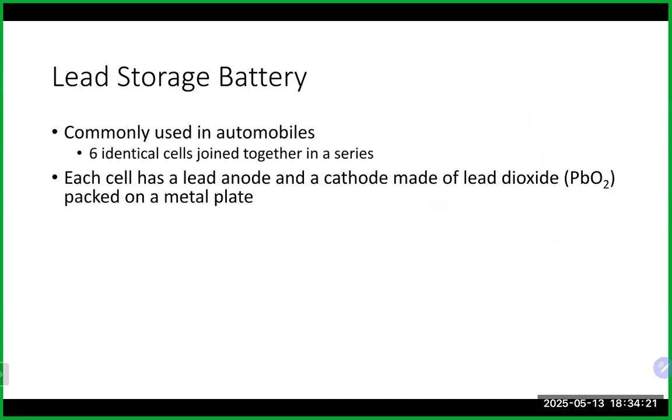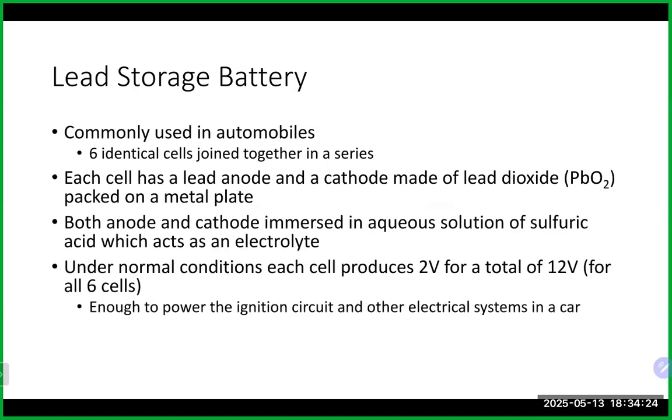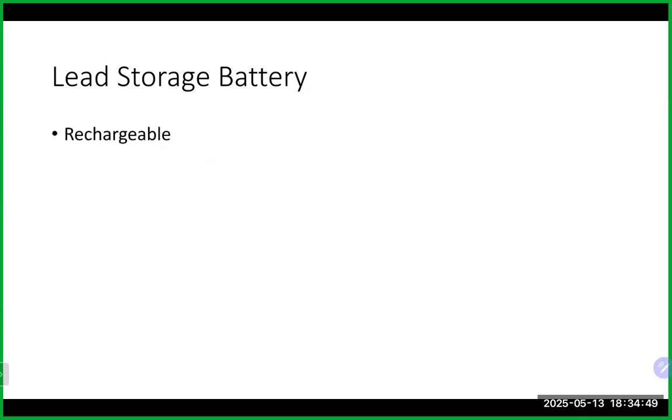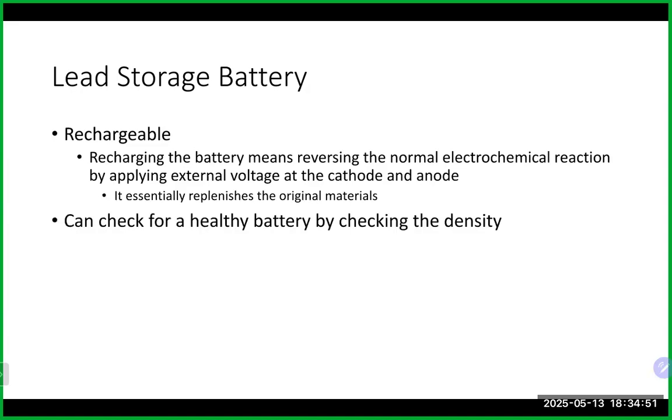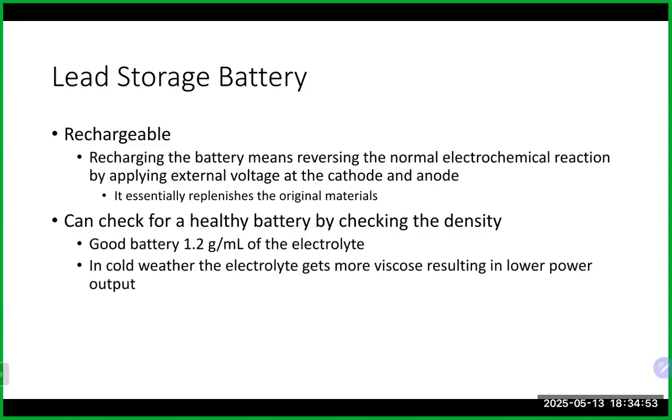Everybody's favorite battery, the car battery, unless you're late somewhere and it just doesn't work. But commonly used, obviously, in automobiles. Each cell has a lead anode and a cathode, and we basically have a series of those cells. So each one gives you about 2 volts, for 12 volts, and that's enough to turn your car on. Unless, of course, you're late, then it doesn't want to turn on, I'm pretty sure. And that's to get all the electrical systems going. Then you go, gosh, I hope it's not the alternator, right? And so it's just the battery, hopefully.